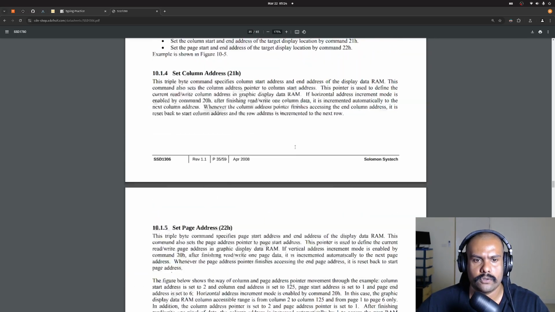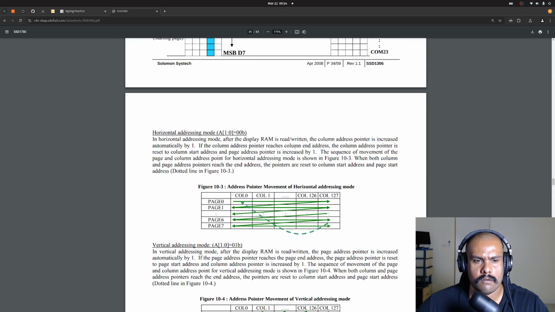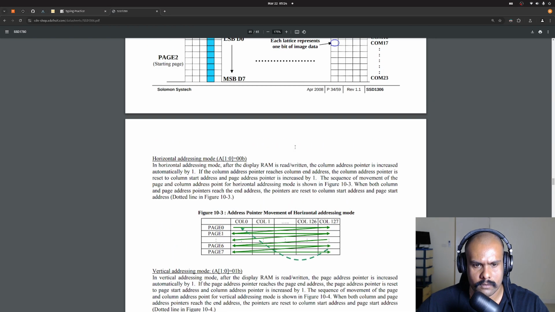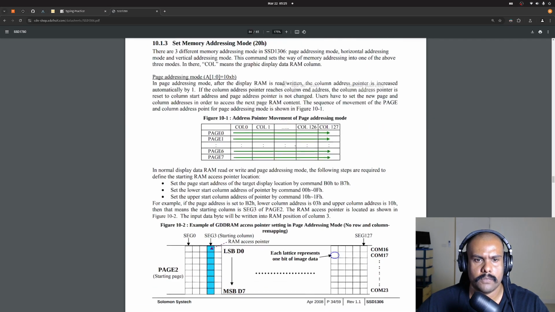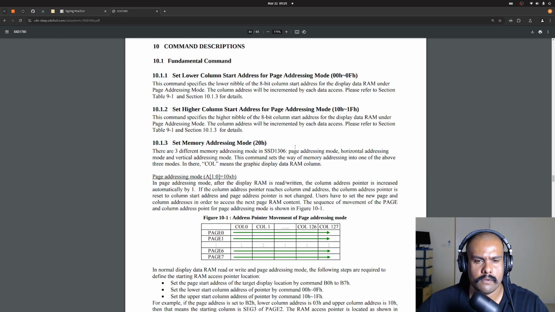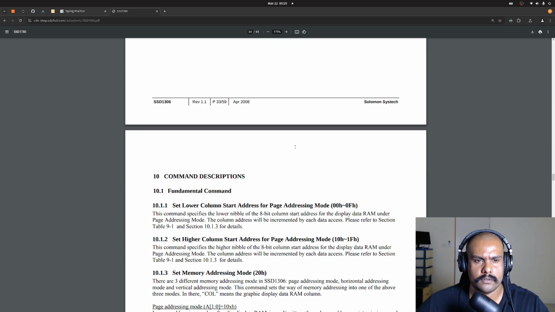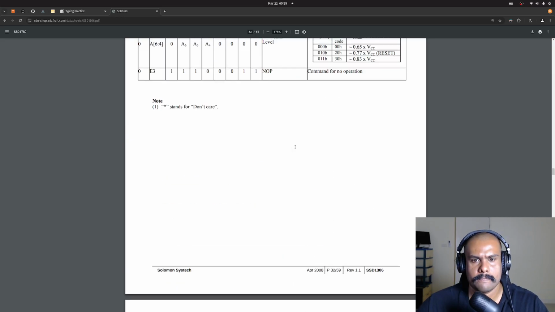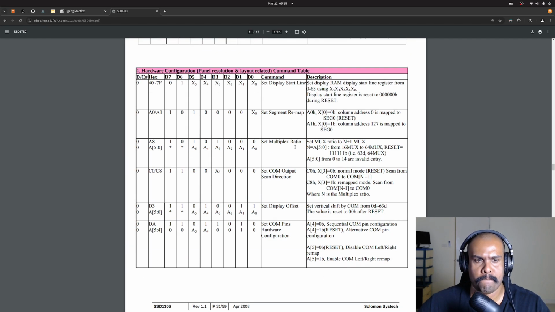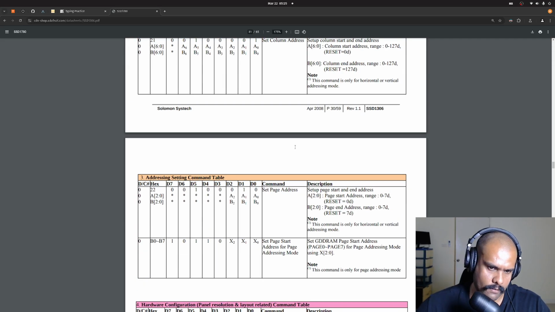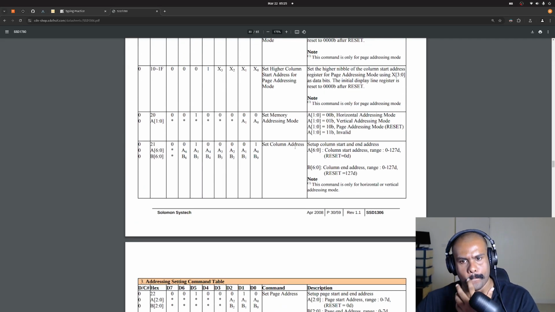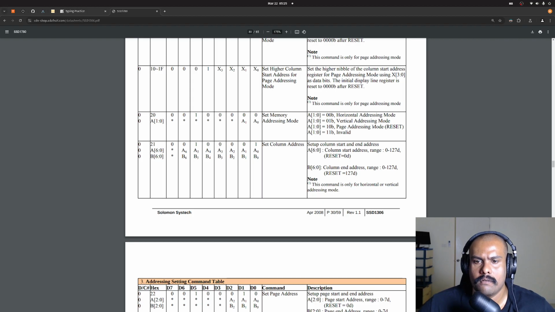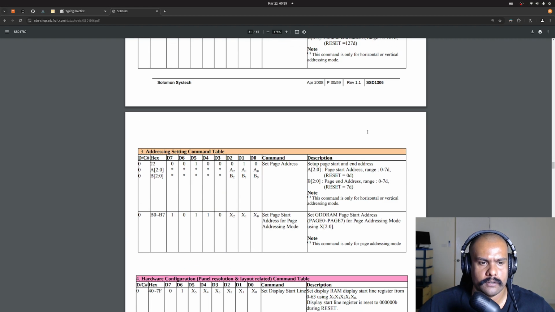No, I think I've gone too far. Horizontal addressing mode. Set memory address. Addressing setting table.